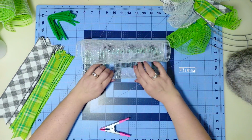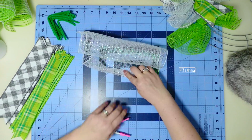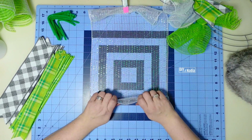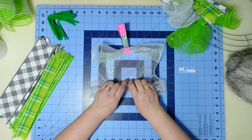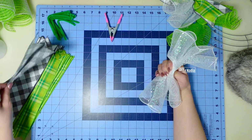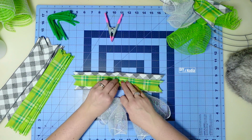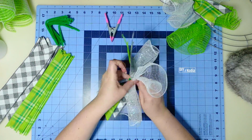Now the white. And if you don't have one of these clips that I'm using, that's not a big deal. Use a clothespin. Use whatever you have just to grab it and keep it in place. You're going to need this obviously for just a few seconds. So definitely use whatever you have on hand. Don't go out and buy one of these. You really don't have to. I'm just folding in half, making sure I got my center. There you go. And I'm just bringing it together and right on top.